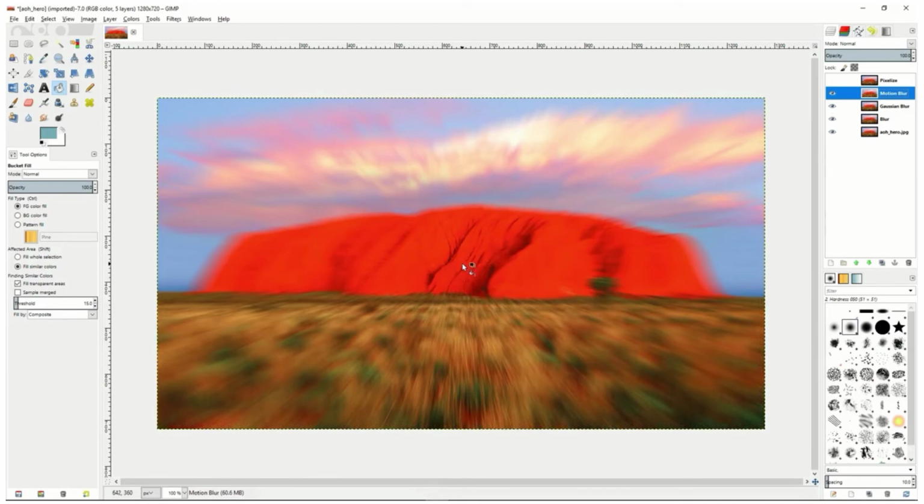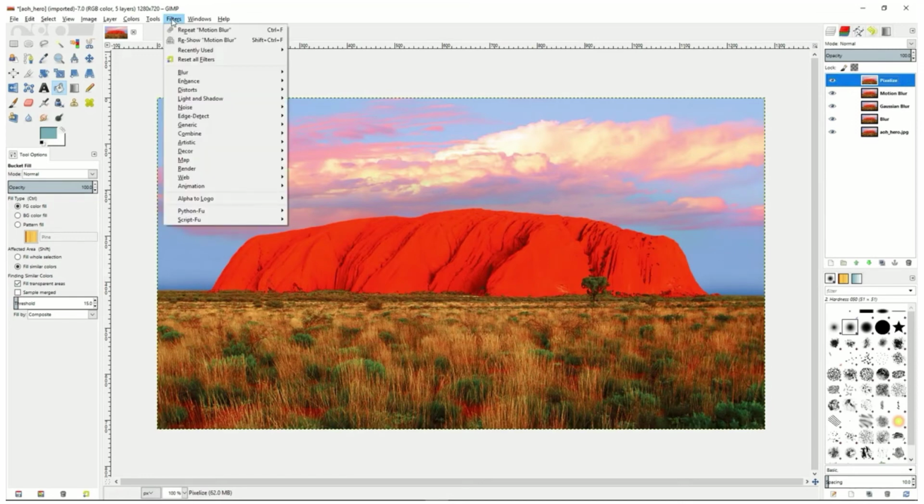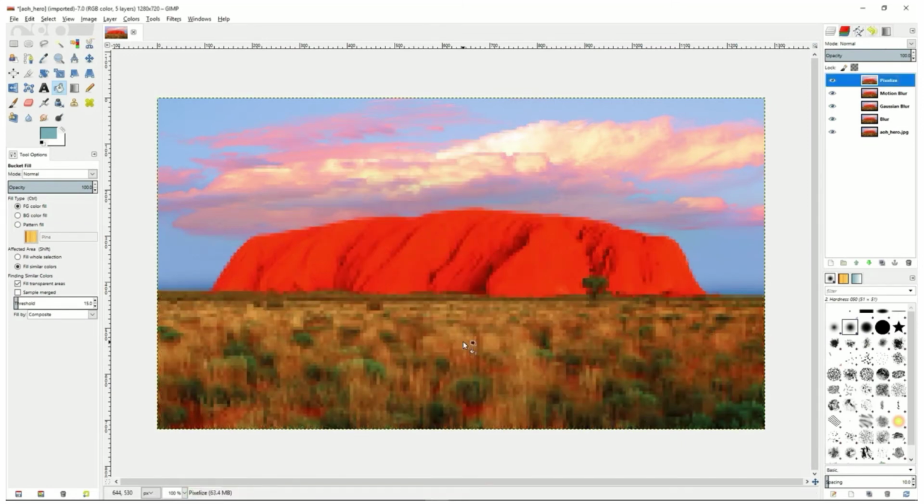So now you can see that there is a kind of rush to get to the mountain look to the image. It's really cool. Then we'll go to our pixelize layer, go to Filters, Blur, Pixelize, and it'll create a kind of chunky pixel look to the image. So it'll actually blur it out in something that's kind of like if you censor an image or protect someone's face or anything like that, you might see somebody has done something like this. So we'll set the pixel width to 7 and the pixel height to 7. And that is the pixelized blur on our image.